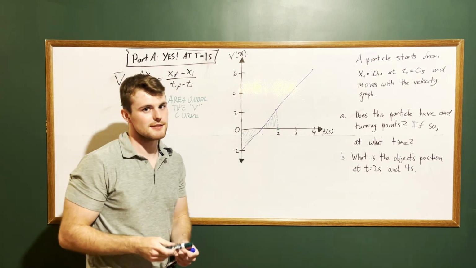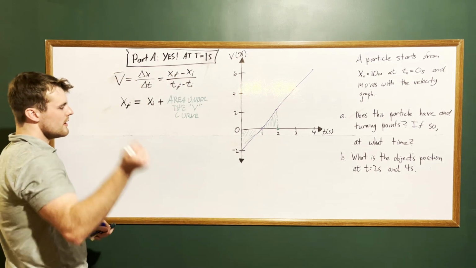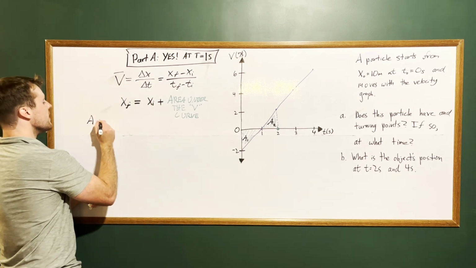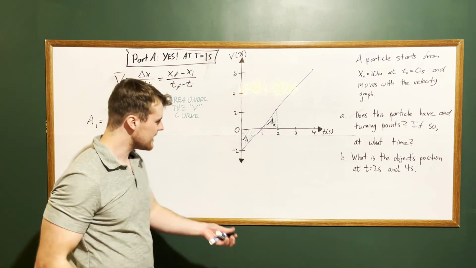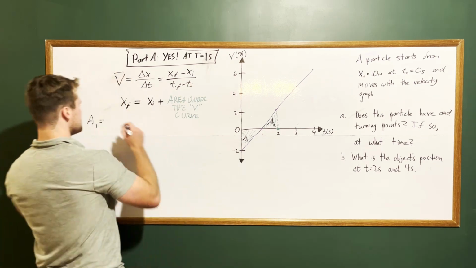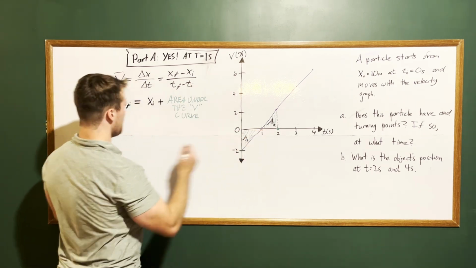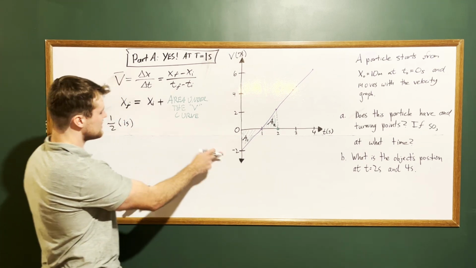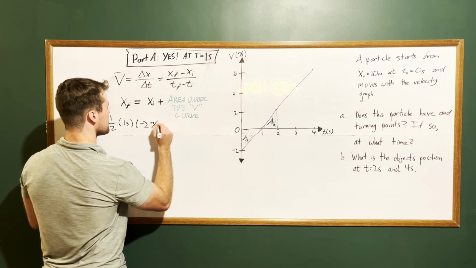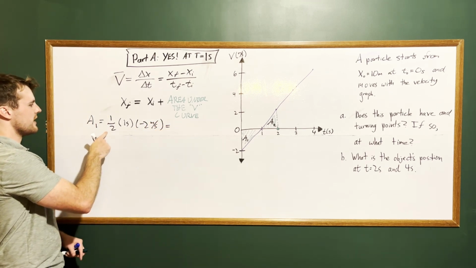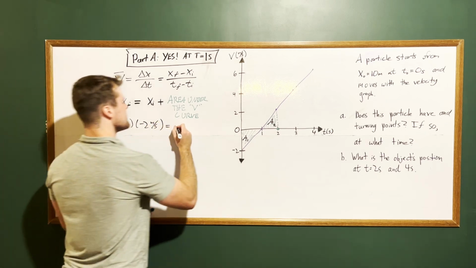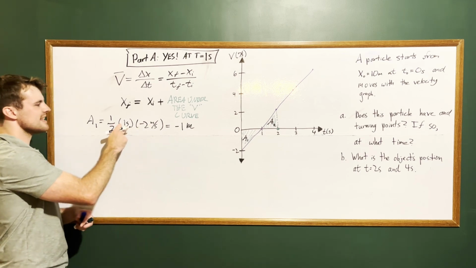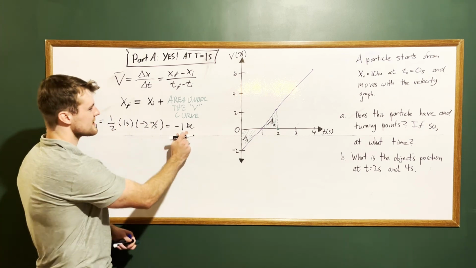So we can literally just calculate this via geometry. So I'm going to call this A1 and this A2. A1 is equal to 1/2 base times height because that's just the area of the triangle. So this equals 1/2 base, which is 0 to 1, which is just 1 second, times the height, which in this case is 0 to -2, which is -2 meters per second. And of course, this evaluates to 1/2 times 1, which is 0.5, times -2, which is -1 meters. And notice how the seconds and meters per second, the seconds cancel in terms of the units, to just give us meters.